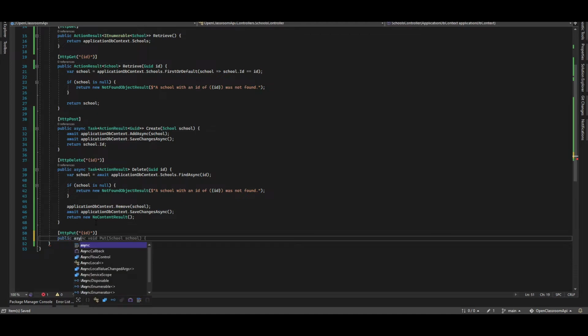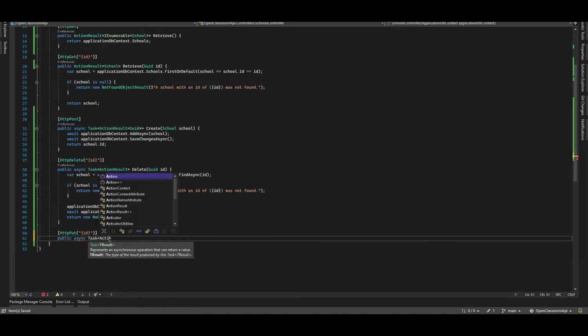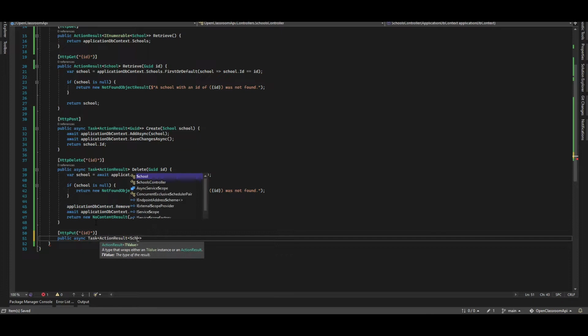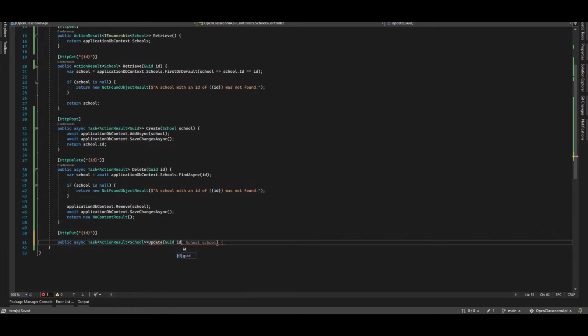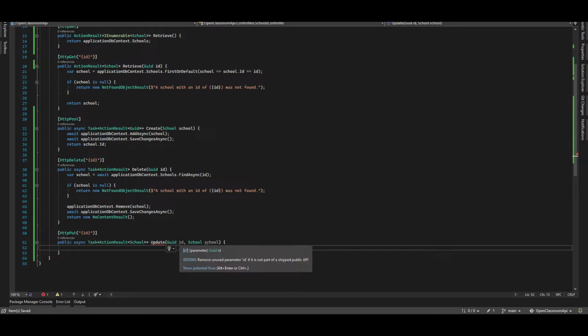This will be async task action result school. We'll say update, and we will require that ID, but we're also going to require the school object. Let's make sure that the provided ID matches the ID in the school object they gave.